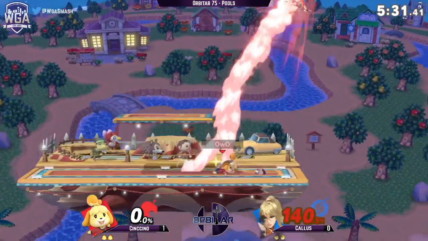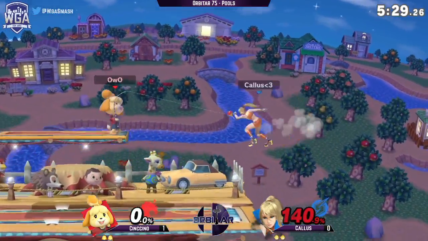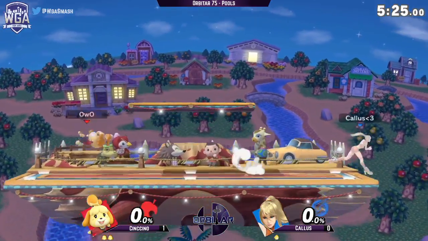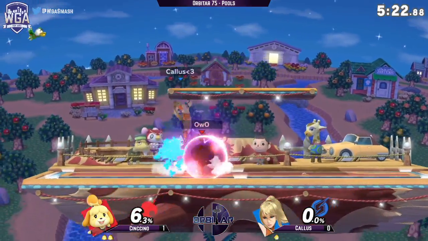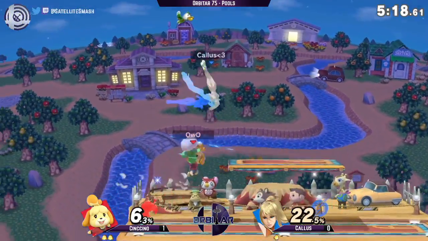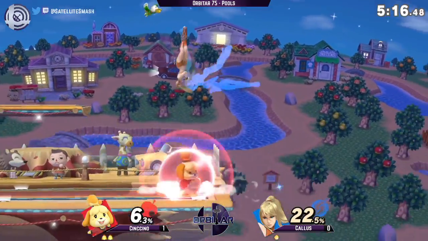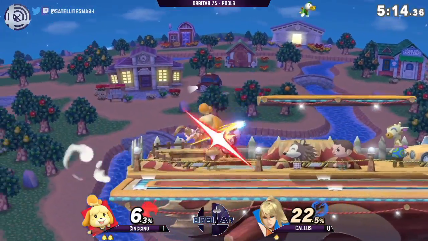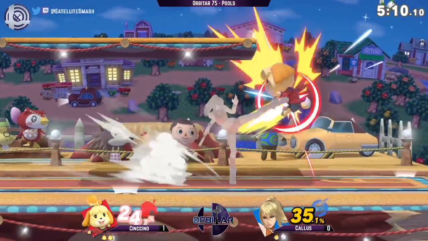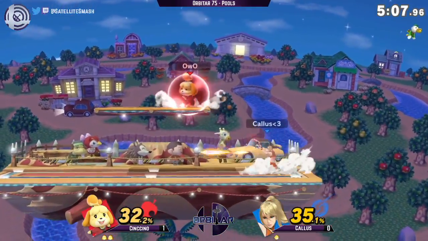And Barry's probably gonna have to be the silver bullet. That takes another early stock. Yep, a single fishing rod took that stock out, and with that, Cinccino is one stock away from closing out this set. Pretty dominant fashion after that start there. The start was kind of shaky, but Cinccino has really been picking up on Callus's habits here, and has been exploiting them pretty efficiently. Oh, I would agree.